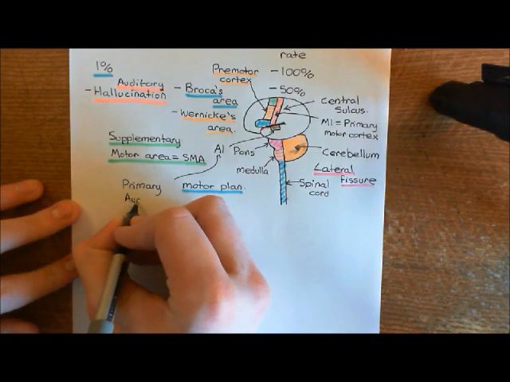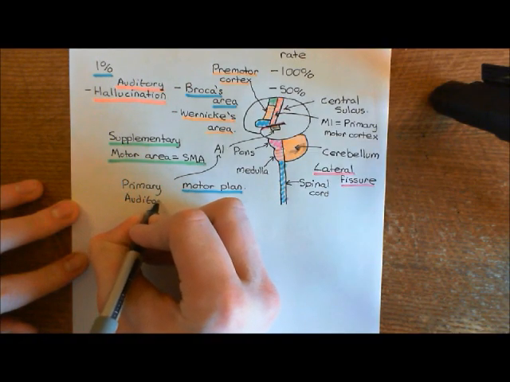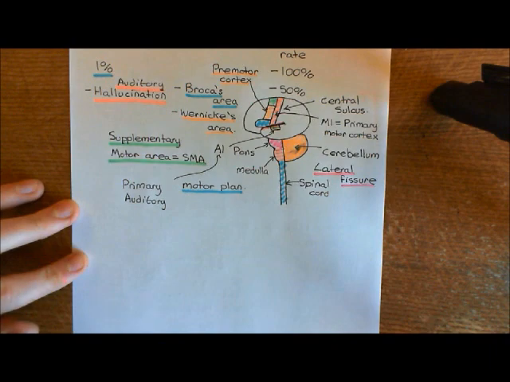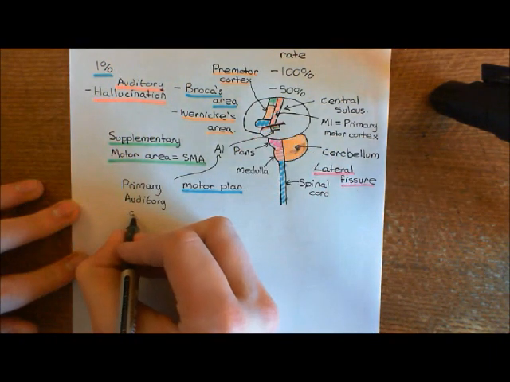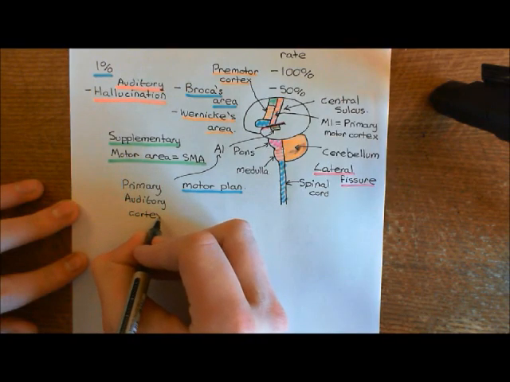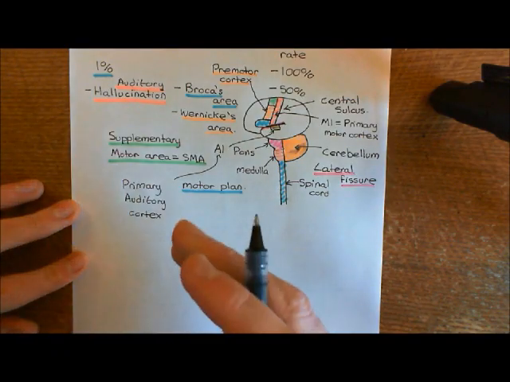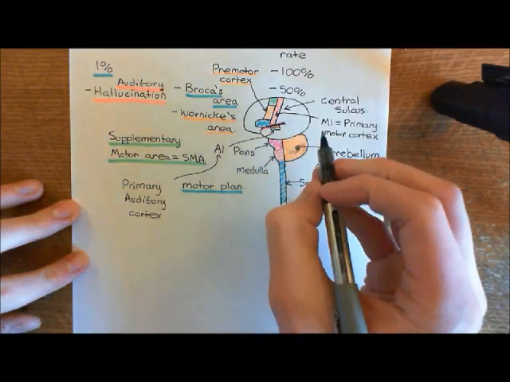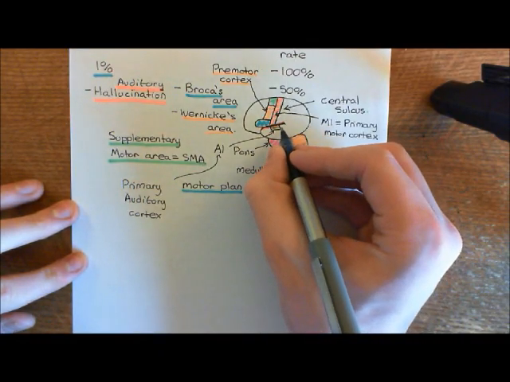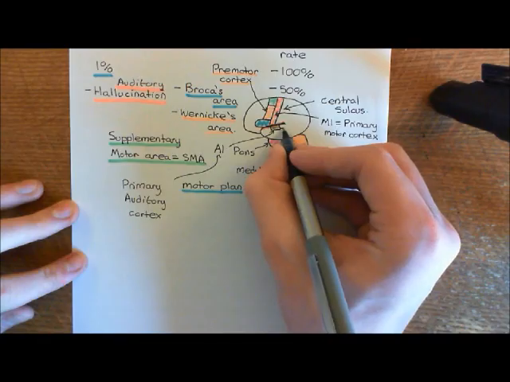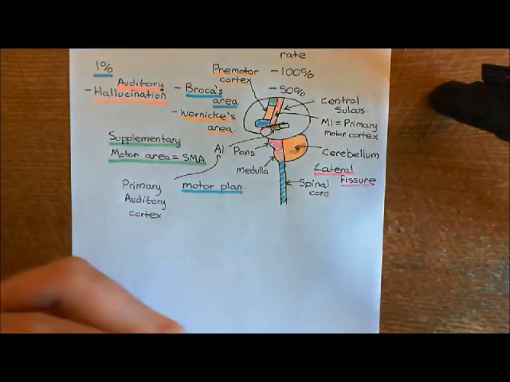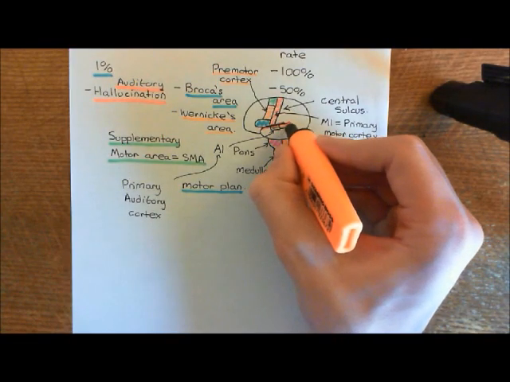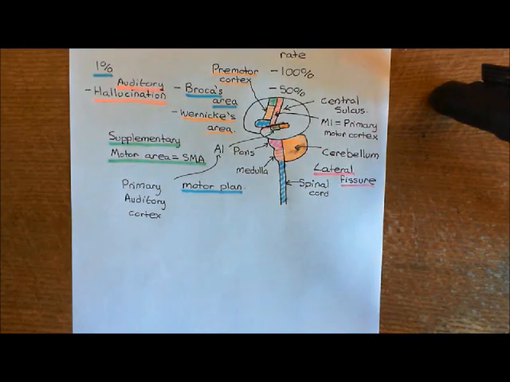So basically, all of the sensory information coming in from the auditory apparatus, so the inner ears, comes into the primary auditory cortex. And of course you'll have one on each side of the body, one on each temporal lobe. Now, what's going to happen is the information from the primary auditory cortex is going to be relayed to another area slightly further back than the primary auditory cortex, up here in orange, and that is Wernicke's area.